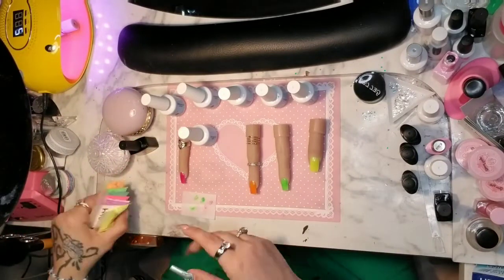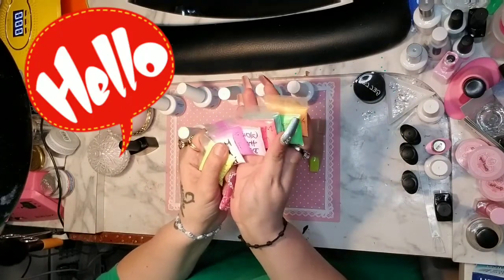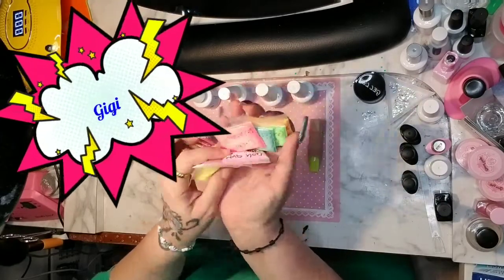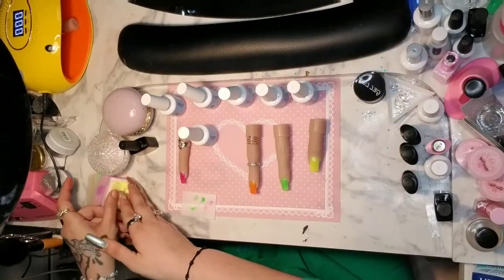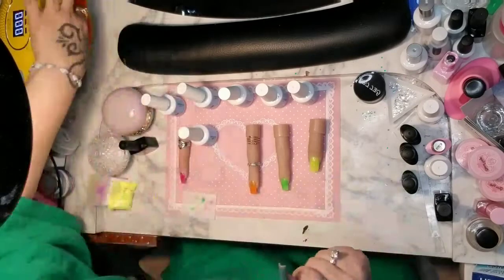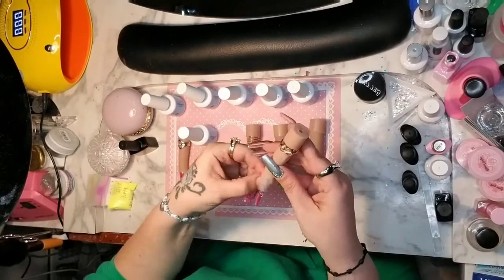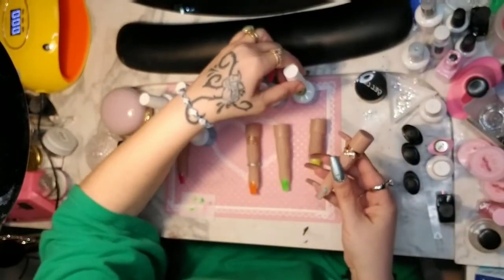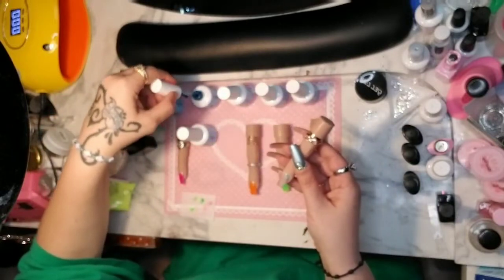I'm also featuring in this video these neon colors that were made by the wonderful Gigi from MVP Nails. I am going to use these neons for some 3D acrylic over top of these gels. So here is my dry brush nail so far with one coat. Okay, so I'm going to go back in. I'm going to use the blue again. I'm going to pull all the gel off.